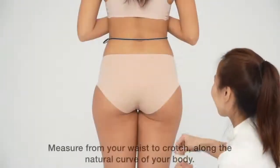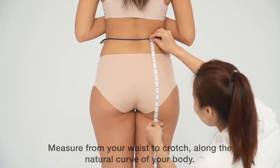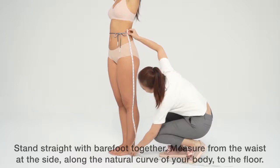Waist to crotch. Measure from your waist to crotch along the natural curve of your body. Waist to floor. Stand straight with your feet together. Measure from the waist at the side, along the natural curve of your body to the floor.